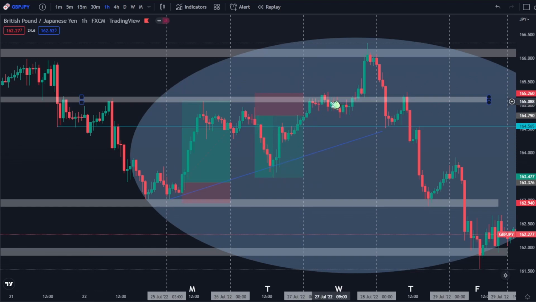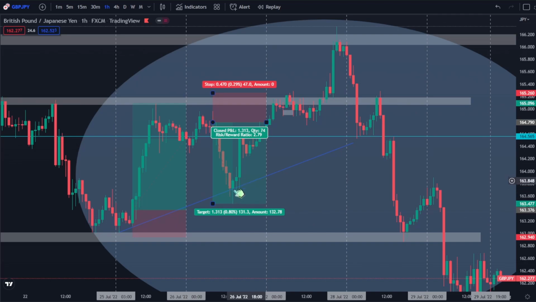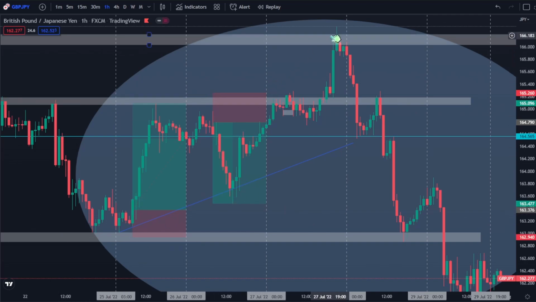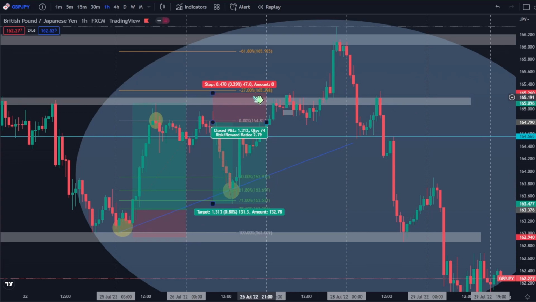So we either have to wait until it completely rejects and breaks below the previous support. So this is the level you're looking to either buy or sell. But like I said, the bias to go long was stronger since we saw a higher low form, which is this area over here, which is an indication that the market's going to continue higher. Additionally, if you use your Fibonacci, FestX ABCD pattern, as soon as the market enters this green area here, between the 50 and 78%, markets can hit your take profits. As we see in this instance, it hit both, right?